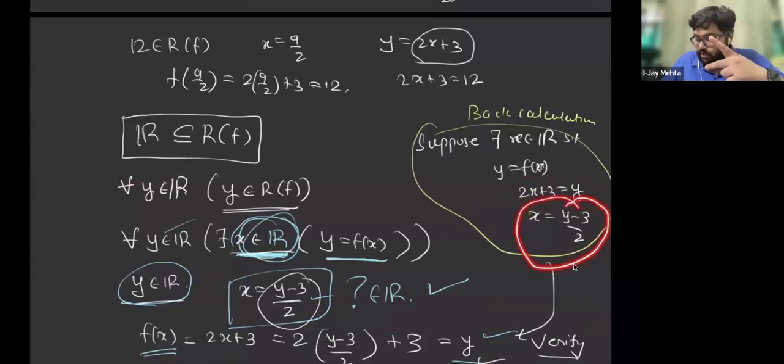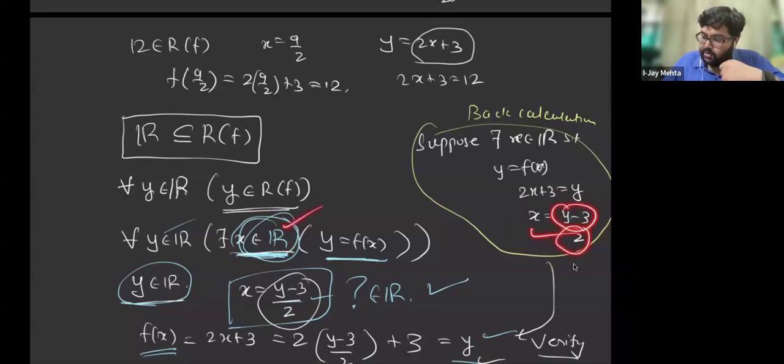Now we need to check two things, right? First of all, x belongs to domain. This is what Shivam said. You also have to check x is in domain. So if y is a real number, y minus 3 by 2 also is a real number. So this property is checked. And then we verify actually y equals f(x). And that will be done because we have found x in that way only. We don't write this. We write this way, right? In books also you may have noticed, they'll just say that, okay, take x equals y minus 1 by 3. And we are wondering why such a number comes. It's just back calculation. In our mind we think like this. Okay, how many of you understand this?